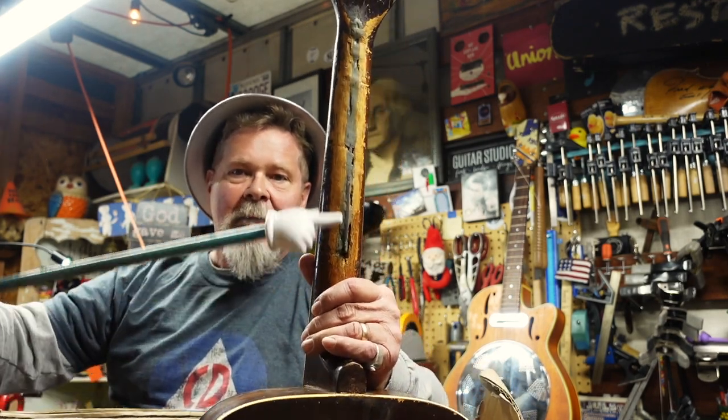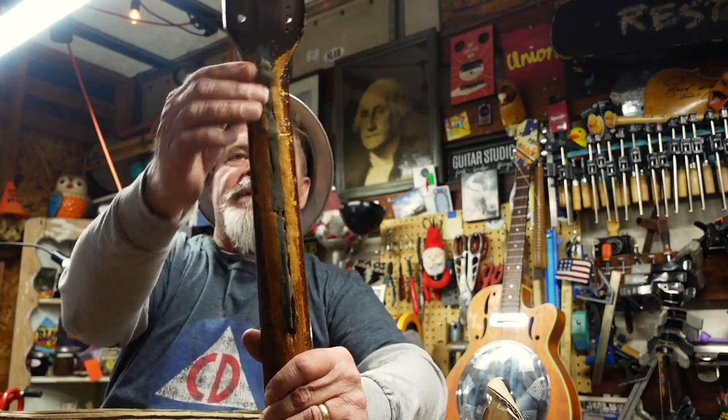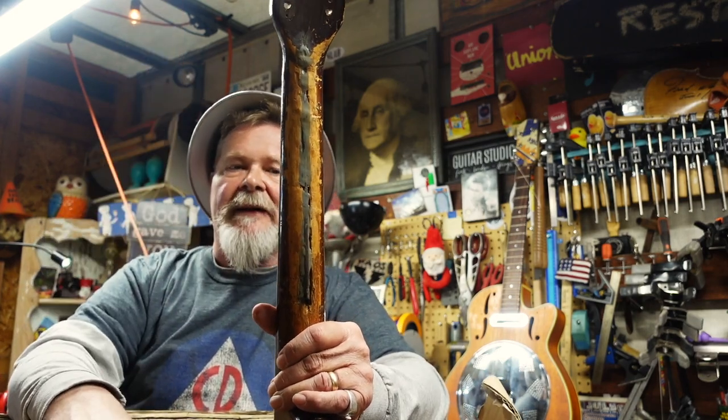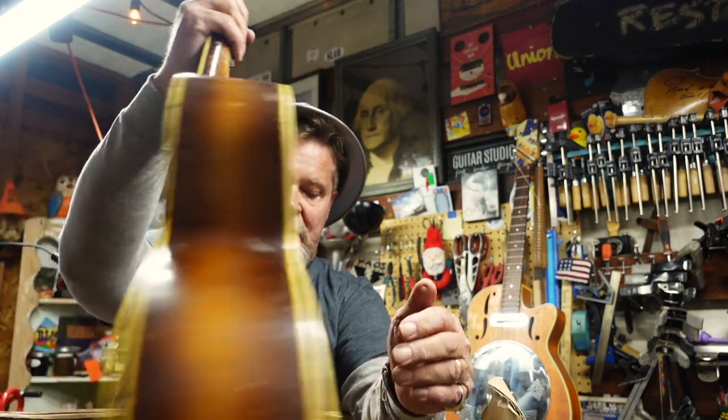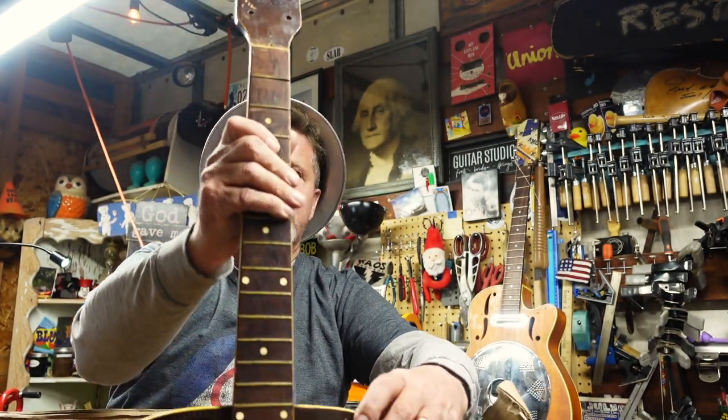Do you see what I see? Right there. You know what it looks like to me? You would think that somebody tightened up the truss rod and blew it out of the back of the neck, but look. There is no truss rod adjustment.